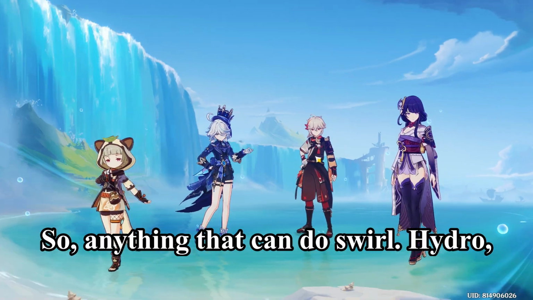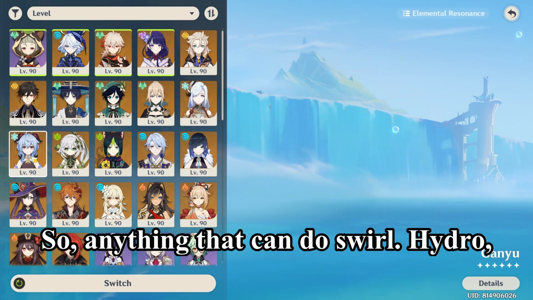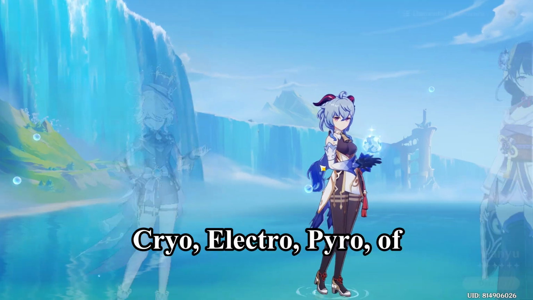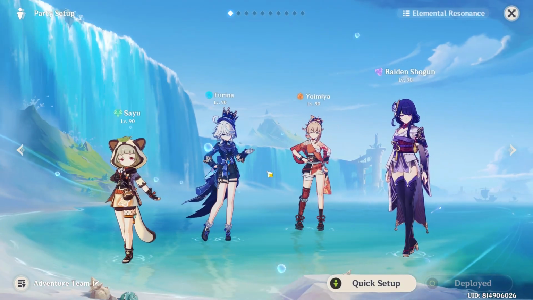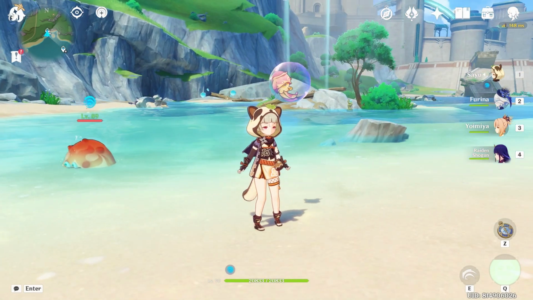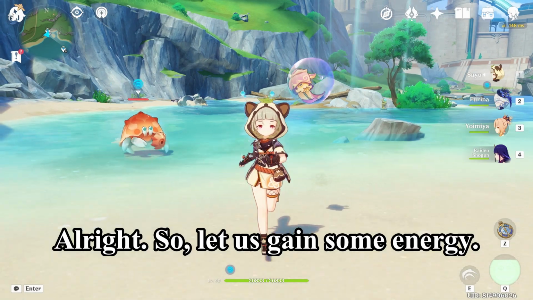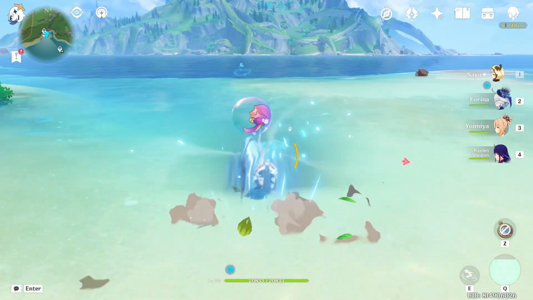So witness my magnificence. Anything that can do swirl: hydro, cryo, electro, pyro, of course. So the four elements, she can swirl those. Alright. So let us gain some energy.